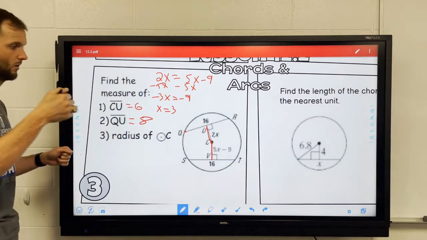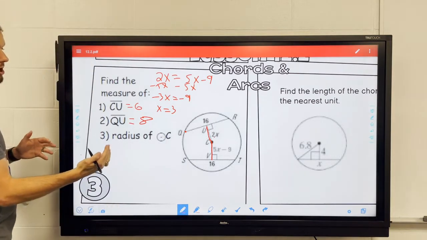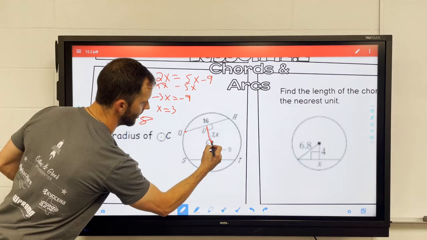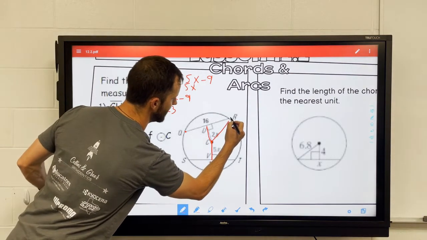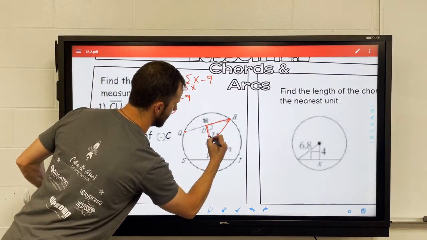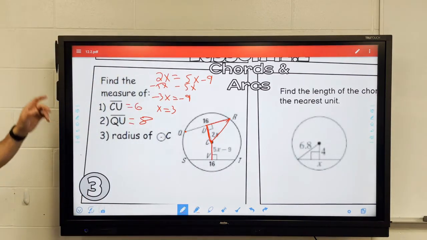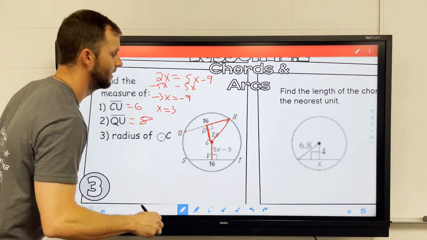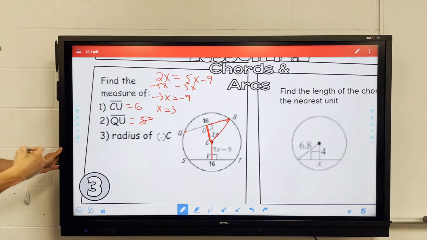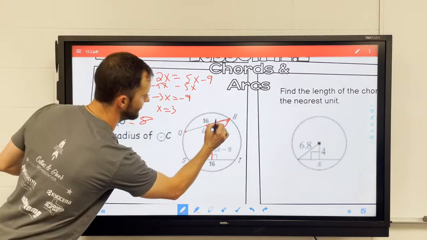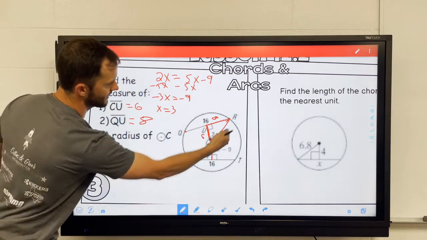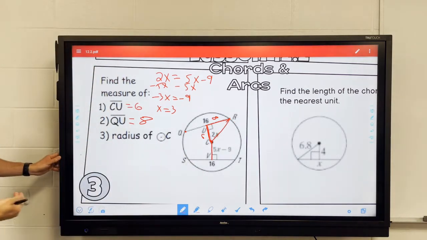Okay. So the next thing I want to show you, if I actually draw my radius from the center all the way to the connecting point here, what shape am I making here? A right triangle. So what do you think I would do to find the missing side of a right triangle? I'm going to use the Pythagorean theorem. So if you look, y'all already found this value, which is 8. You already found this value, which is 6.